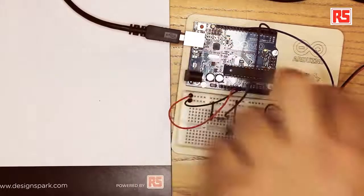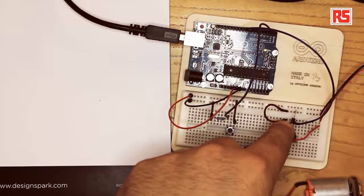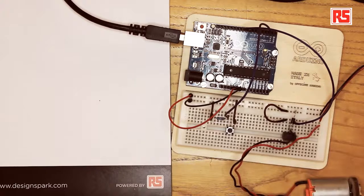When you turn off an electric motor, it normally generates a spike of negative voltage that can destroy your equipment. Even if the MOSFET is quite strong, it's still very sensitive to these negative spikes of voltage. So we have added to the circuit this flywheel diode, as it's called, that conducts only when the motor generates these dangerous spikes of voltage and protects the MOSFET from burning.